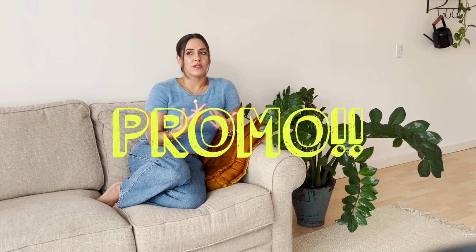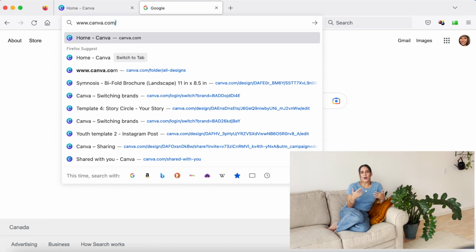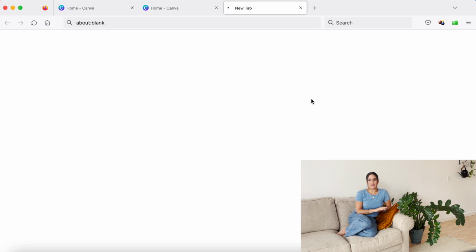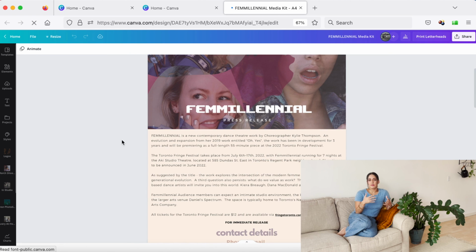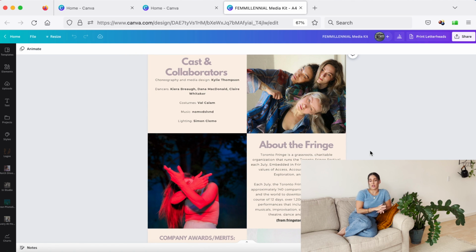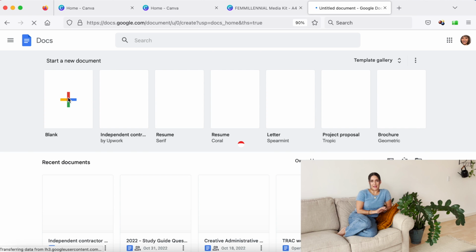Number 4, get the word out there. So sometimes we'll create this beautiful thing, but then if nobody knows about it, the tree falls in the woods, but nobody's there to hear it. Did it really even happen? So make sure you have a plan in place in terms of how you're gonna get people there to see your thing. A lot of the times when you're first starting out, it involves a lot of just personal invitation and starting with your very own close social circle, family and friends, and sending them that text message and saying, hey, I'm doing this thing, it would mean a lot to me if you came. And a lot of the times that's where you're gonna get your best responses.